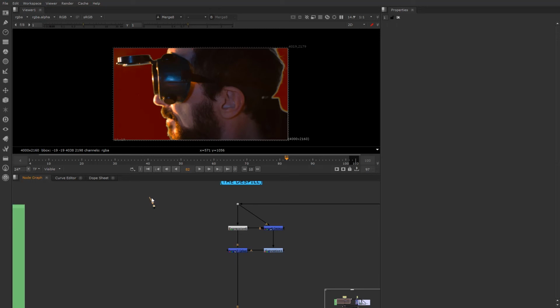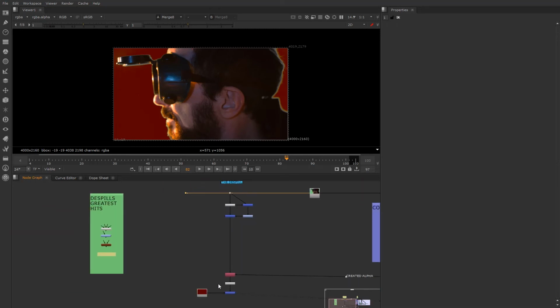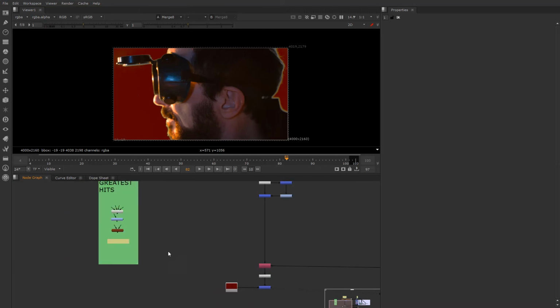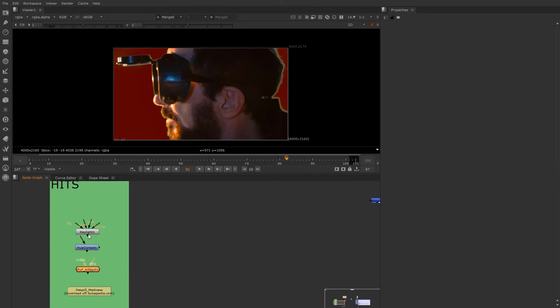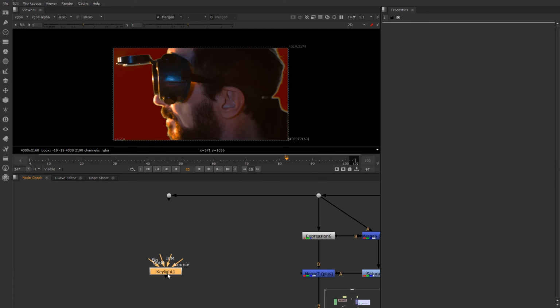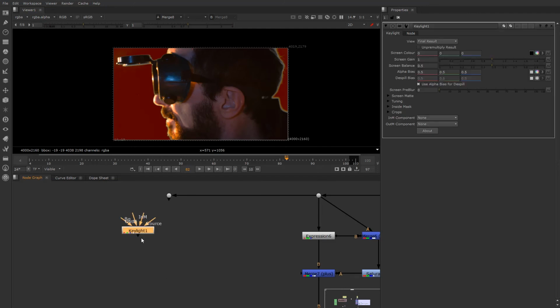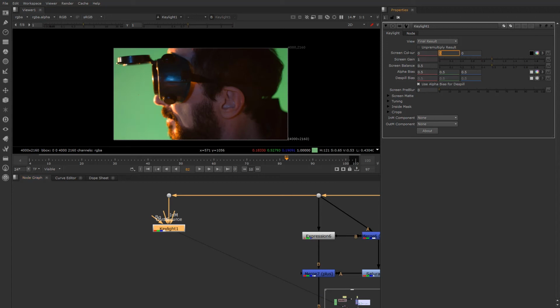Using the Keylight, which is an awesome, awesome tool. So come over here really quick. And if we take a look at the Keylight, pull that guy in. If you create a default Keylight, let me go ahead and erase this one. Create a default Keylight. It has a screen color set to 000, so let me go ahead and put the input in. And what I can do is immediately just put 1 in the value of the second one here. And that does, you guessed it, a Despill on the green.